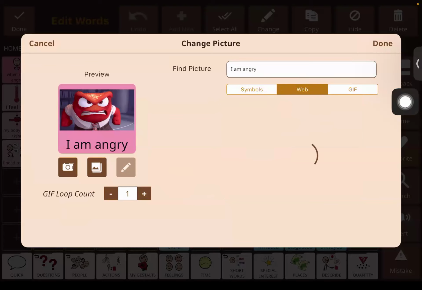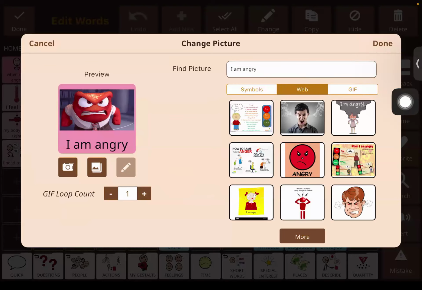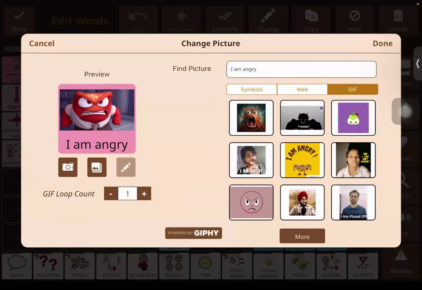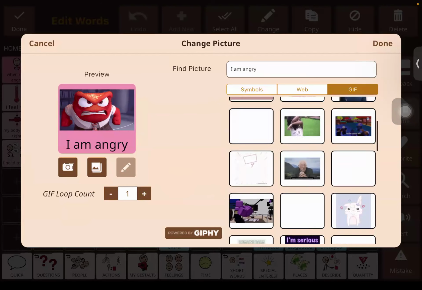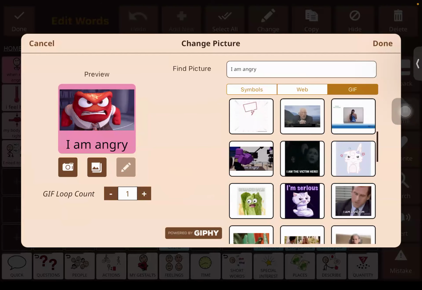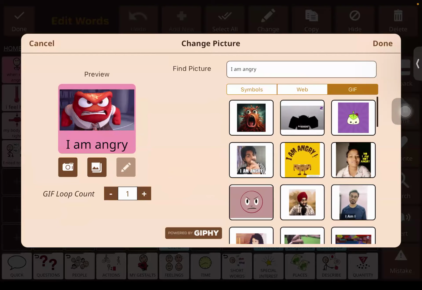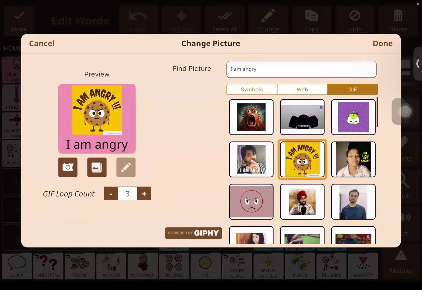Then we have web images that I can select from the web from within the app. You can also choose a GIF from right here. If I go to GIF, I get a range of different options, and I can select that. I can even choose the one that I like. So I say this, right?